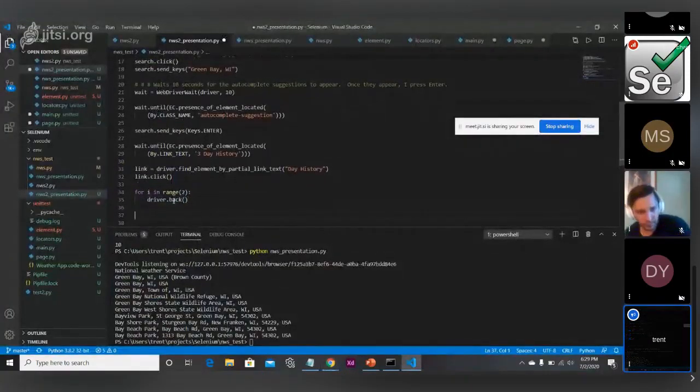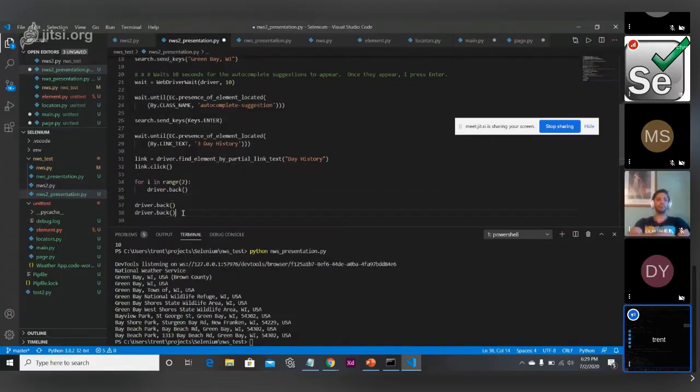So this is basically another loop, and this is the same thing as doing driver.back and driver.back again. But there's a phrase in code called DRY, which means don't repeat yourself. So you don't want to put that twice in there. So what you want to do is do that thing, and it will basically print back twice. So you go in and print the whole thing.